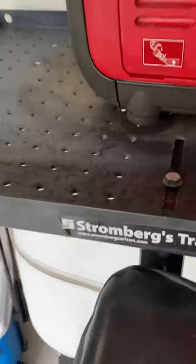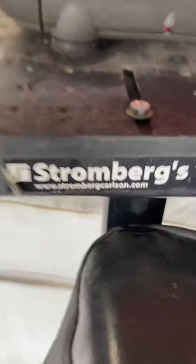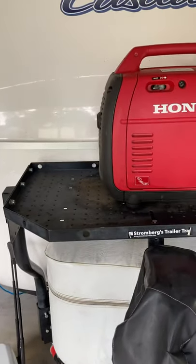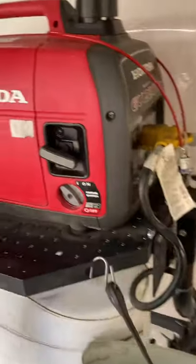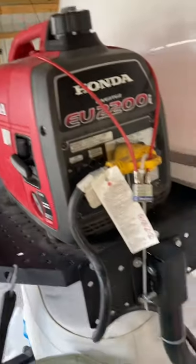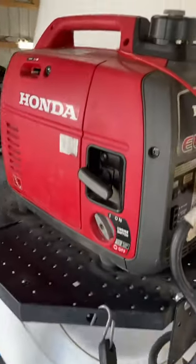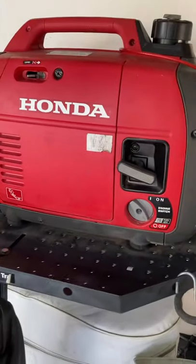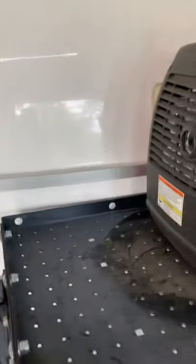This is the Stromberg Carlson website — I assume I'm pronouncing that right. Overall, it's a good addition; it gives you a means to carry something on the front end of your Casita and it's worked well for me. It's been steady. Like I said, I would cut it down — I think it's too high originally. This thing was sitting so high it was difficult to work with, especially when pulling your generator with the pull cord. I wanted easy access, so hopefully this is helpful. This is a 2018 Casita.